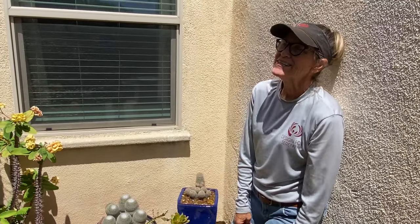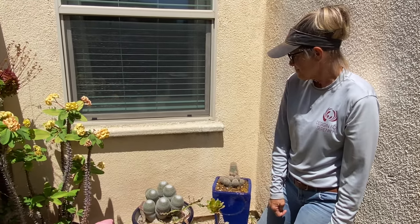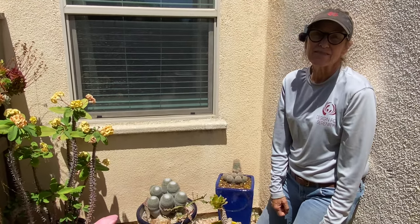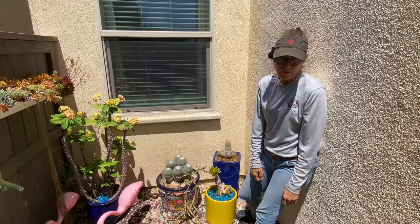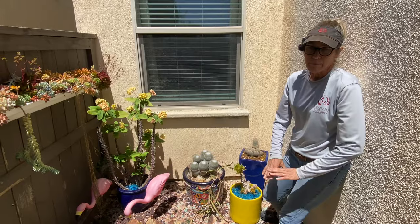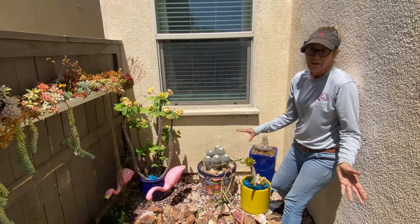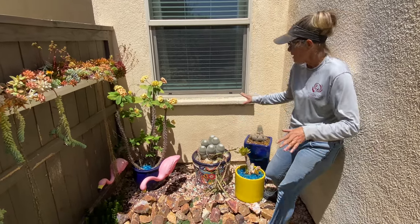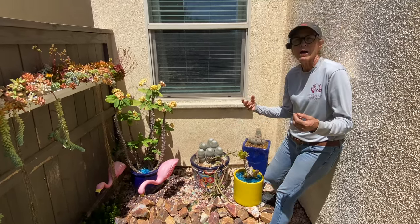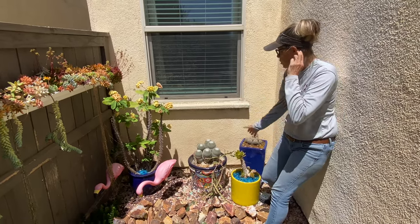I am going to have so much fun just really dialing in on my pots because I haven't, if ever, had a pot day — where I just took the day and looked at each of them and re-top dressed or snipped or clipped or pruned or whatever. I kind of just work on them as I go.